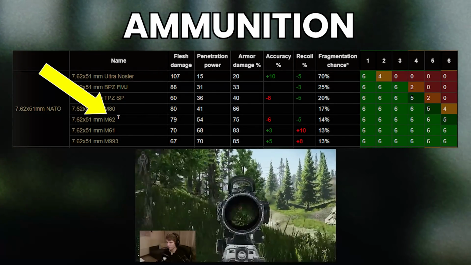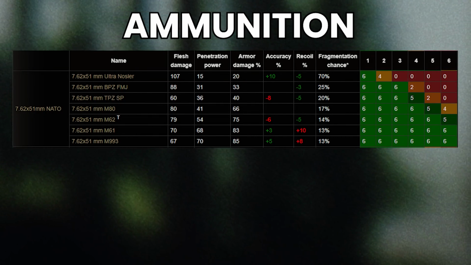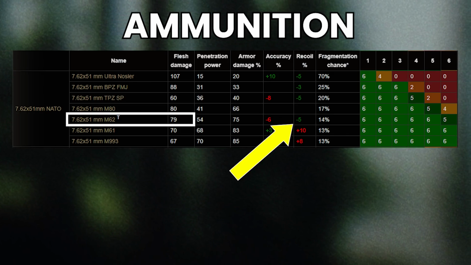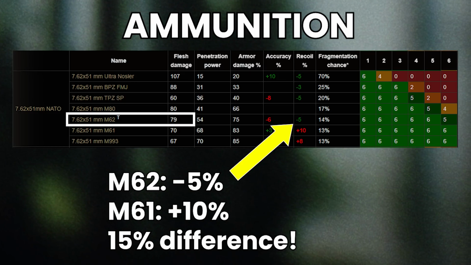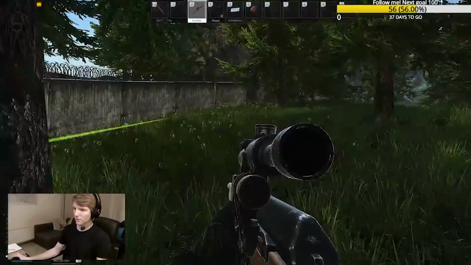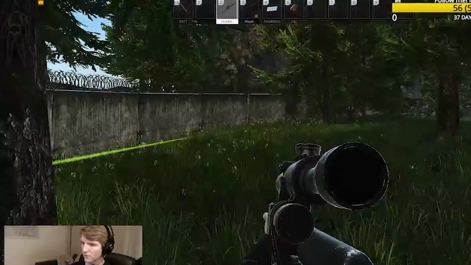M62 is a tracer, so be careful when using it at long range as it can give your position away, which is why I prefer M61 for sniping. On the other hand, M62 does more damage and also gives you a fairly hefty recoil benefit of 5%, which when compared to M61's recoil disadvantage of 10% is a 15% swing between the two rounds. This means that M62 is more suited for close quarters fighting, where the tracer doesn't matter as much and where the reduced recoil comes into play for weapons like the SA-58 and the 7.62 MDR.